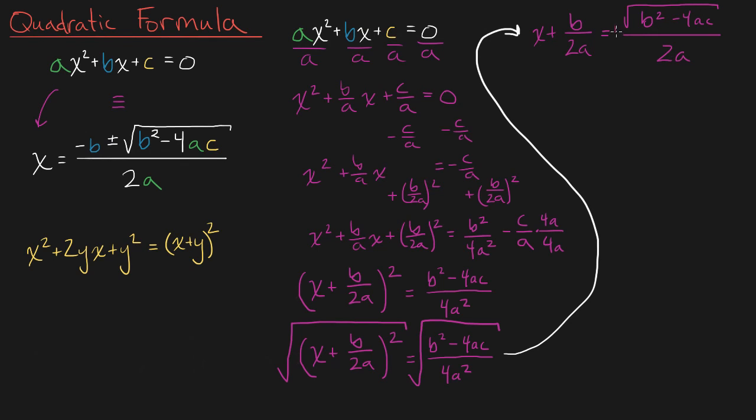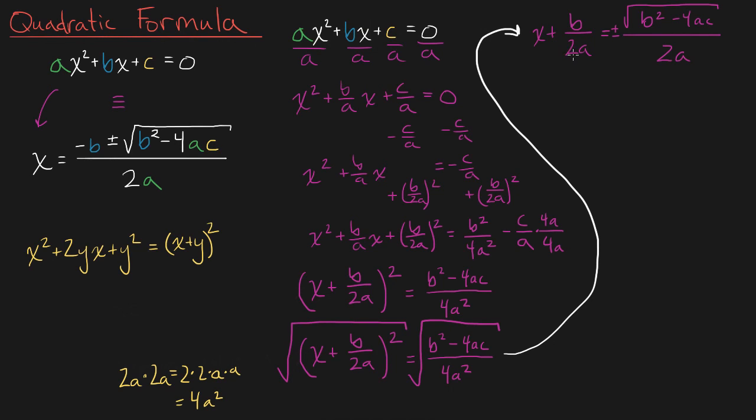And I can't forget that this is plus or minus because we took the square root here, so the entire term could be positive or negative. And to explain taking the square root of 4a squared, let me just show that in yellow. If we have 2a times 2a, that's the same as 2 times 2 times a times a, and 2 times 2 is 4, and a times a is a squared. And so the square root of 4a squared, as I said, is just equal to 2a.